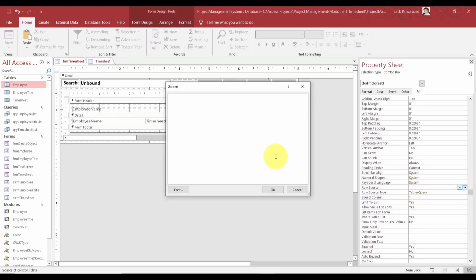Zoom in there, and here we're going to say select employee ID, comma, first name, space, last name from employee, and then order by first name. I'm thinking. Yeah, that's good. Order by first name.